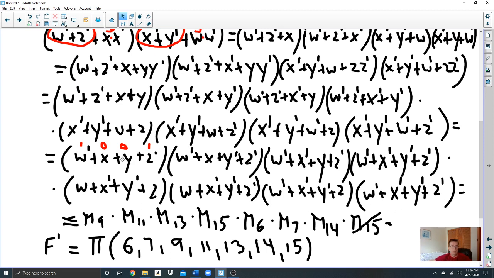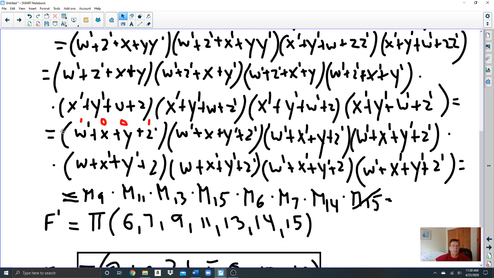And now we're going to recognize which max terms these are. So w prime, x, y, z prime. W prime, you have to put 1 above it. X is unprime, so we put 0. And follow this logic. So it's 1, 0, 0, 1. 1, 0, 0, 1 is 9.